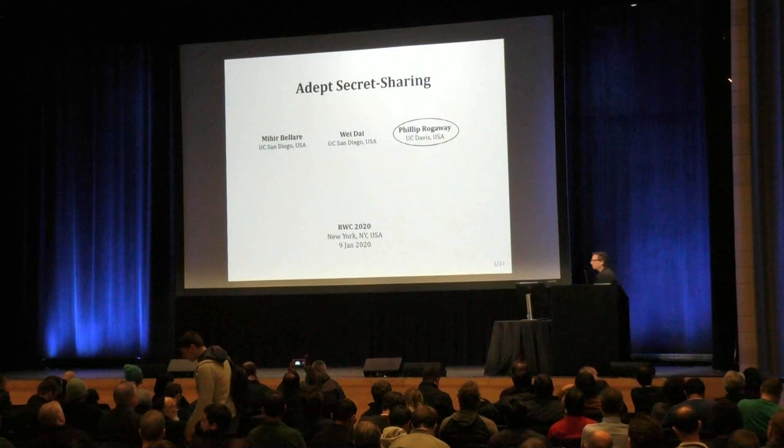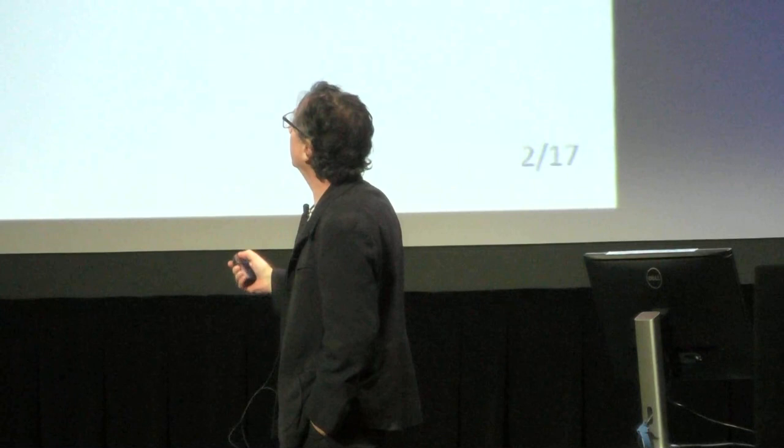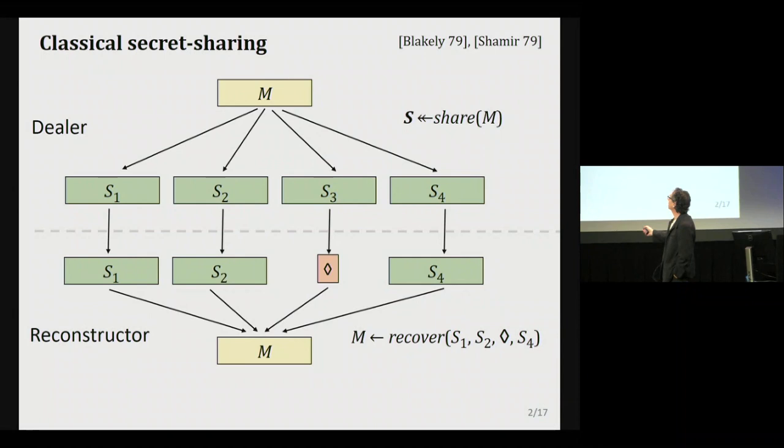Good morning. I think everybody in this audience knows the classical secret sharing problem. A dealer has a message M that it wants to share out. It splits it into a collection of shares. At some later point in time, some subcollection of these shares are gathered up, with shares that are absent marked as absent, and you can reconstruct the original secret that had been shared out. This is a classical problem of cryptography dating back now more than 40 years, going back to Adi Shamir and the late Bob Blakley.